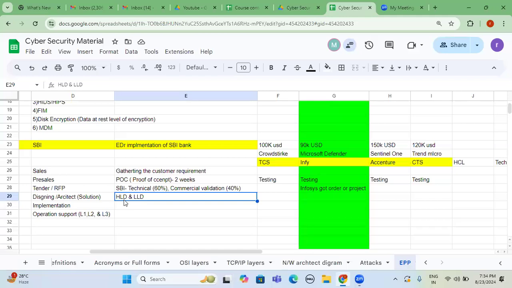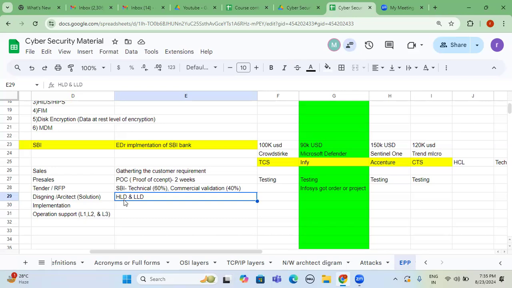How can we integrate our SMTP server to receive the alert notifications? Along with the HLD, we can additionally provide the IP address we have to assign to the EDR tool, the subnet mask, how to integrate the primary DNS server and secondary DNS server, the Active Directory information, and the SMTP server. Everything we can provide in the LLD. The LLD is like a Bible for the implementation team. Everything will be there in the LLD.